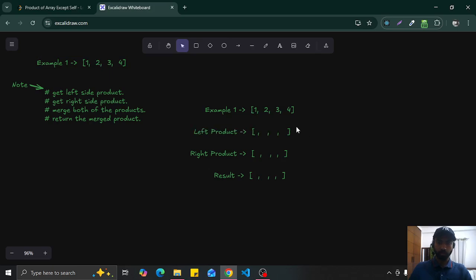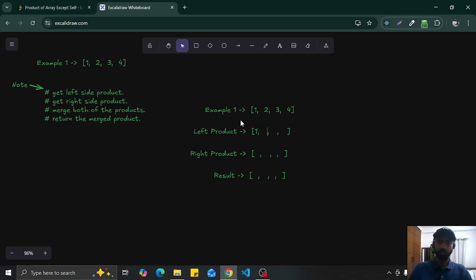To calculate the left side product, on the left side of 1 we don't have anything, so by default the value is going to be 1, because multiplying any value with 1 is going to give us the same value.